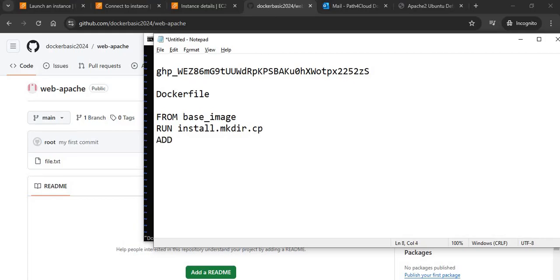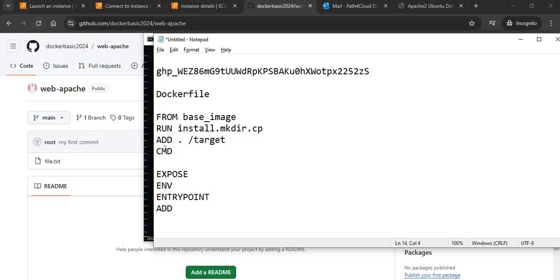Then we can use ADD, adding some files from local to some target directory or some specific path. And then we have CMD, the command we want to run. Apart from that, there are many others, like EXPOSE, you can set the environment, you can give the entry point.